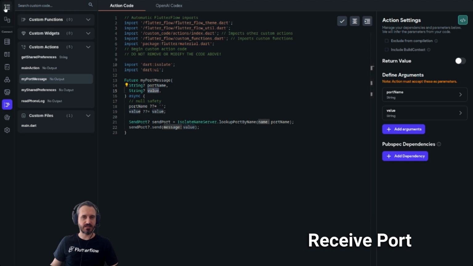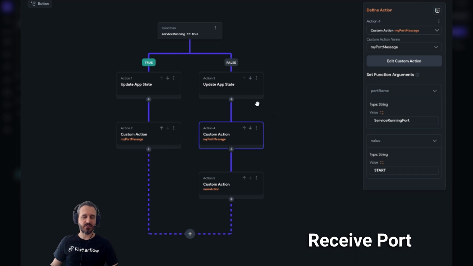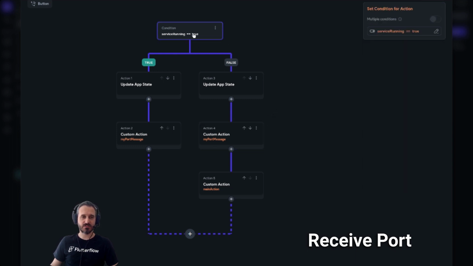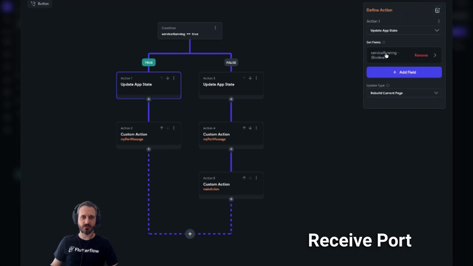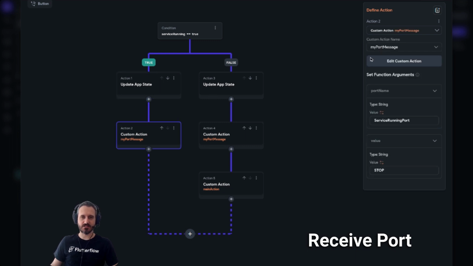And actually, I did it exactly like I explained it. If I go here, when I click on the button, and the service is true already, it will go here and stop it. So the app state will go to false, and then the custom action that I'm going to use is my port message. The name of the port, or the name of the radio channel, is service running port.